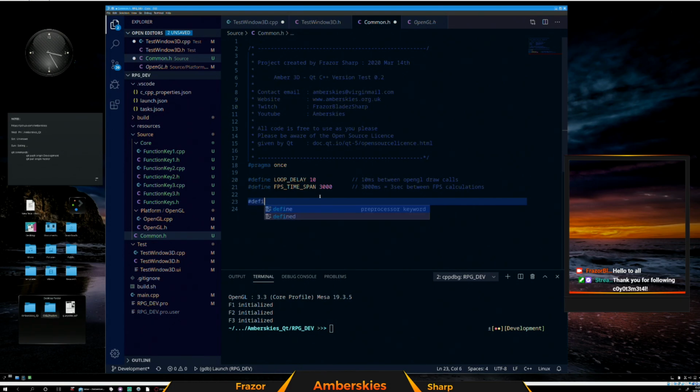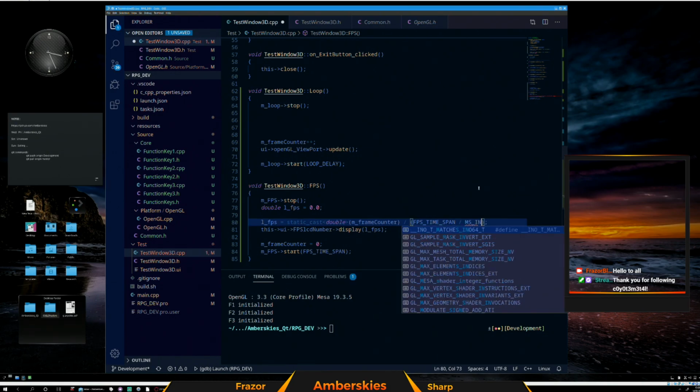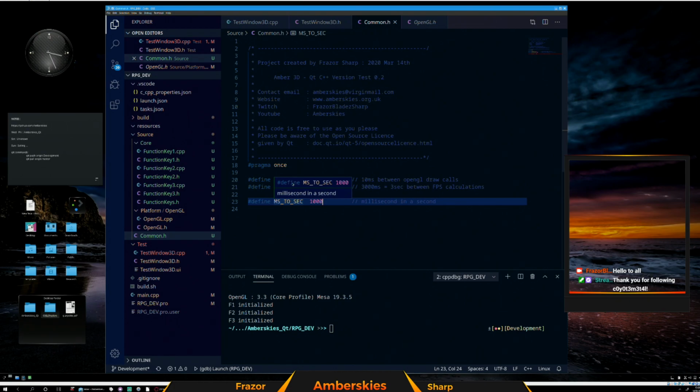Hash define MS to sec, milliseconds in a second, and that is 1000. I'm trying to make this as readable as possible. MS in sec. I didn't do it right. MS2 sec.